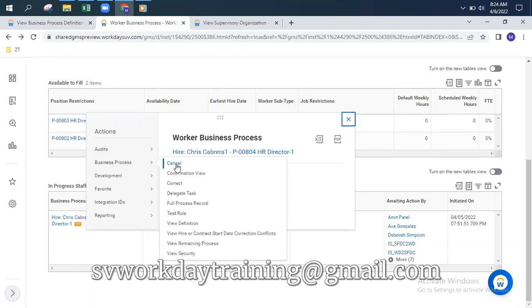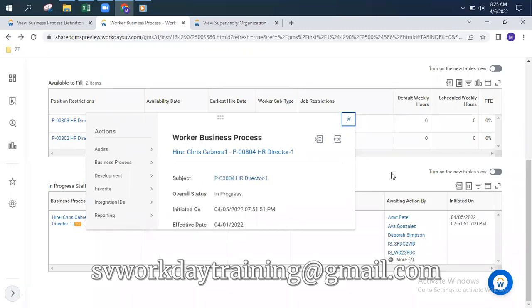But canceling will not solve my purpose, because if the majority of people have approved my transaction, for one person, why should I cancel? Can I manually assign that part? Yes, we can do that. Canceling is a very simple task where I cancel, then update my manager and rehire. But I don't want to do that. I say that I still have to move on with this.